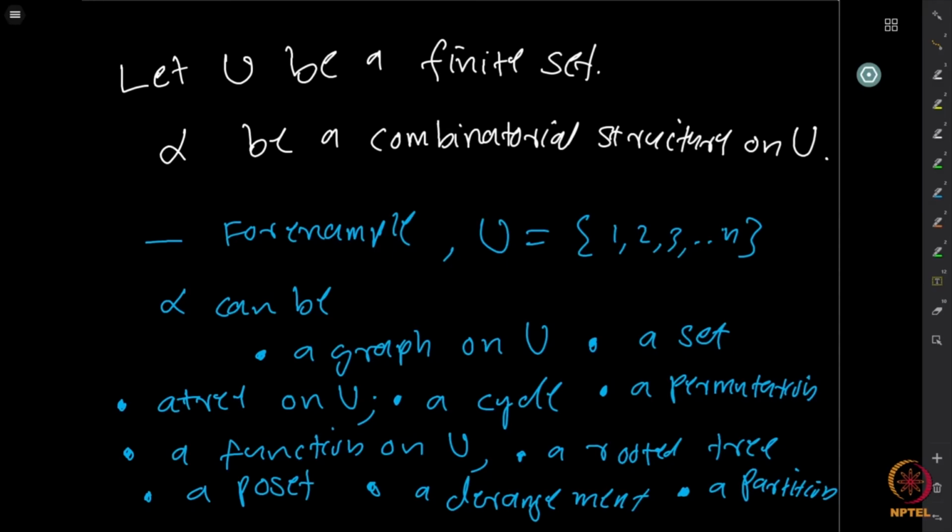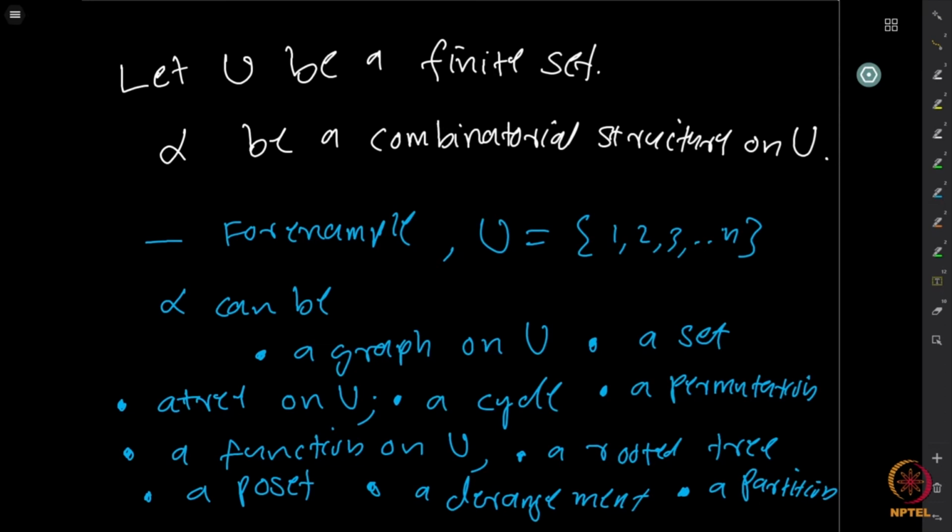Okay? So for example, if you have a set, let's say ABC, then you can make a graph on these three vertices, right? For example, you can draw a graph with all the three forming a cycle, right? That you have seen, or forming a path, or just one edge and one vertex. Any of these is a graph on these three vertices, right? So you are basically putting a combinatorial structure on a set U, in the sense that you are constructing something out of this set. So the construction can be many things.